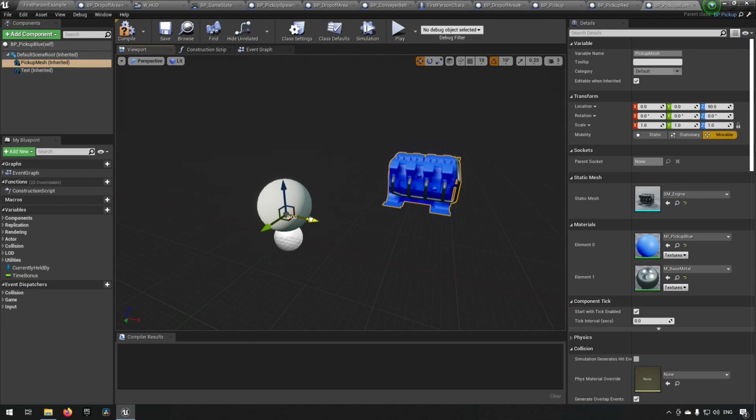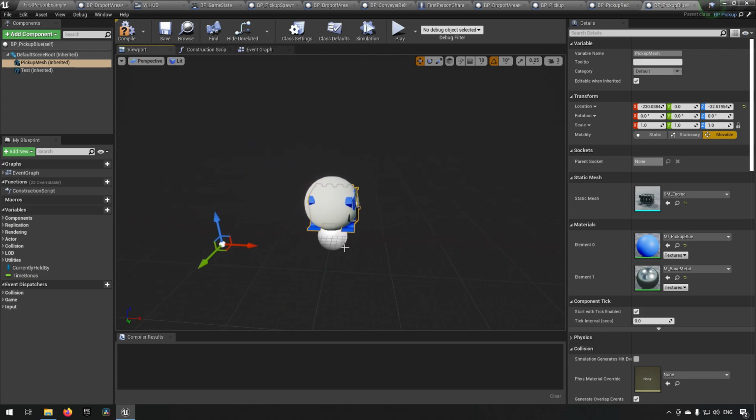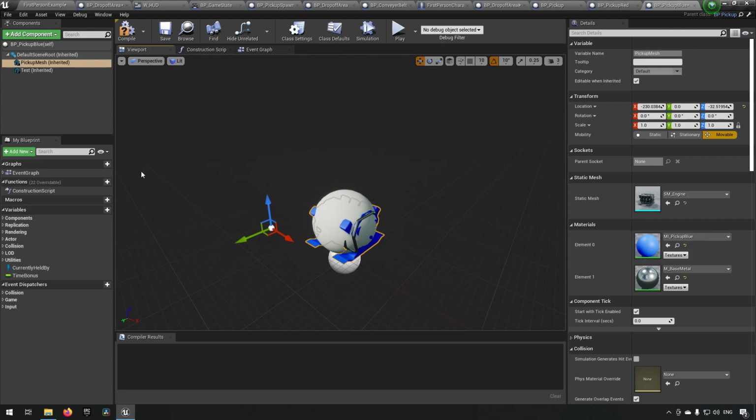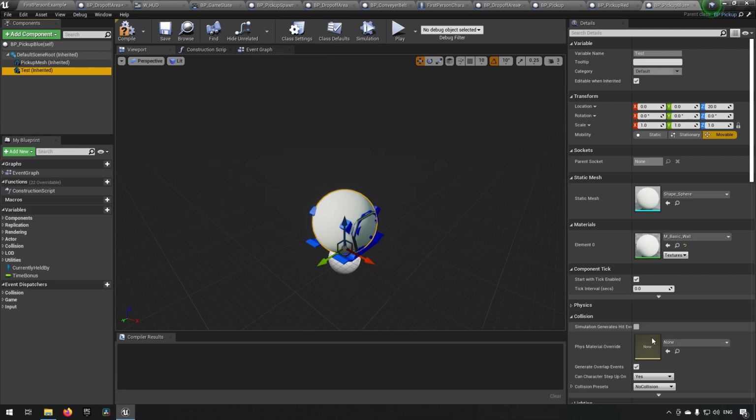So we might want to move that a bit back, and a bit down. So this should represent where our center is. I'm not entirely sure why this has a pivot point that's different here, but that's fine, I think. We can also get rid of it, or we can hide it possibly.